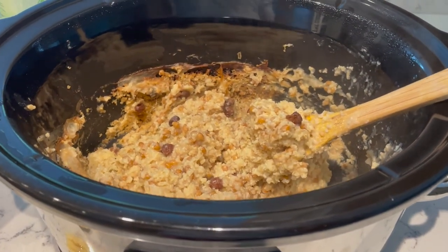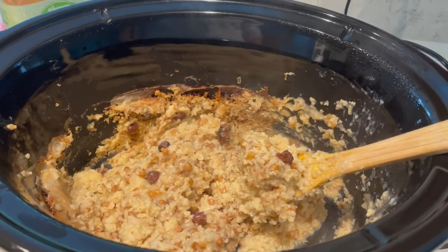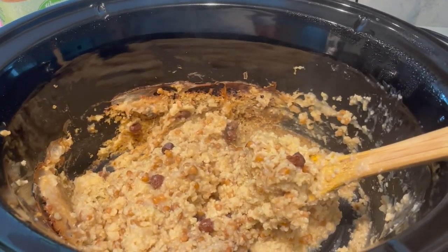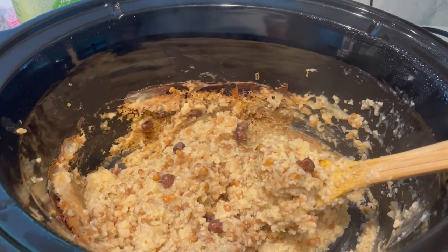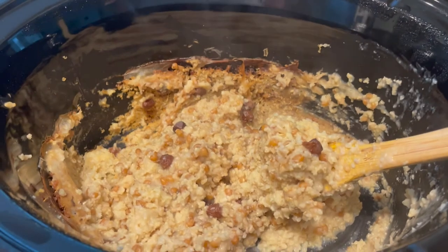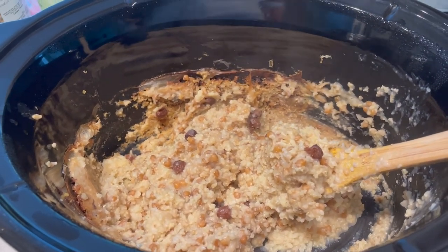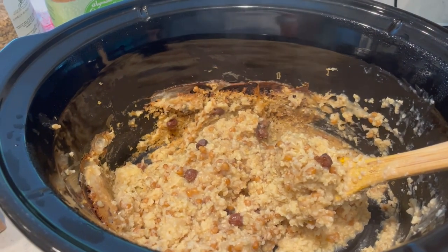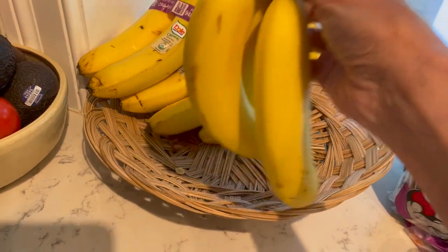You can also add, when you're putting in the crock pot at night, some shredded coconut, or even some coriander, cardamom. We do some of that sometimes. And raisins. So I have raisins in here or any other kind of dried fruit, chopped dried apricots, goji berries, cranberries, whatever you want to add to that. I'm gonna have a banana and a pear.